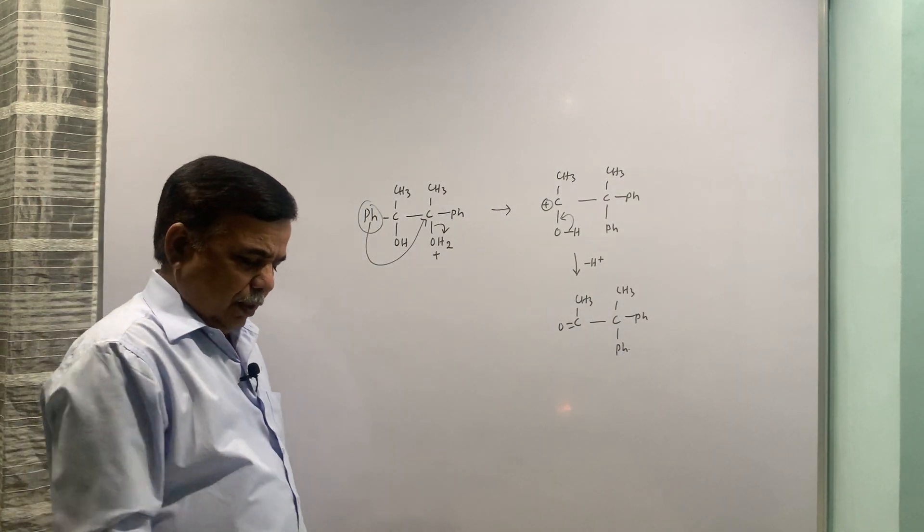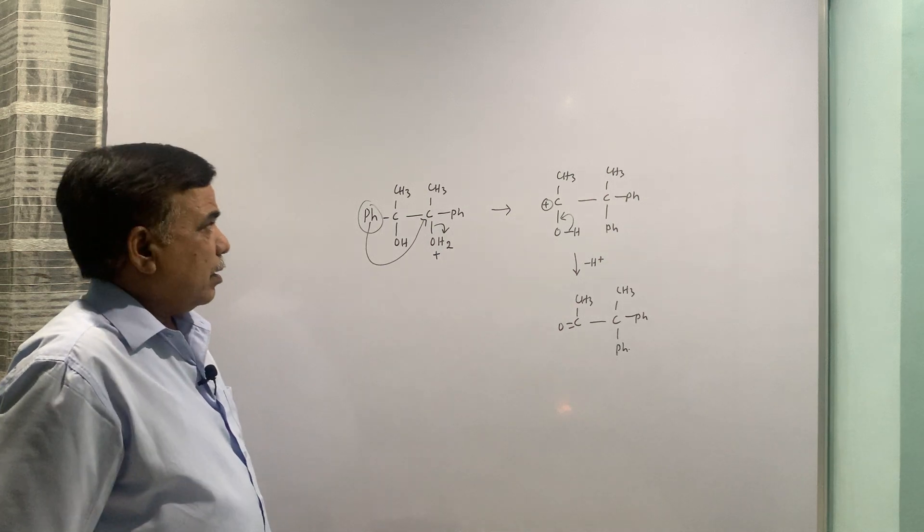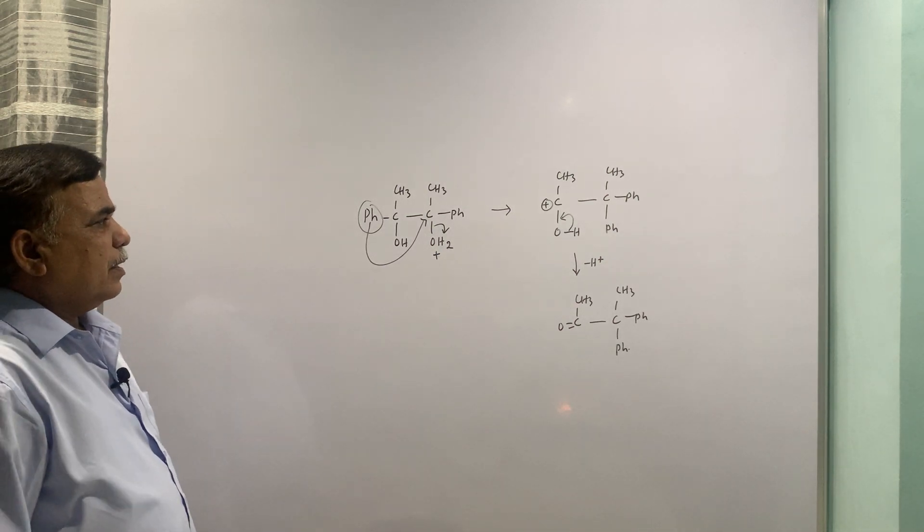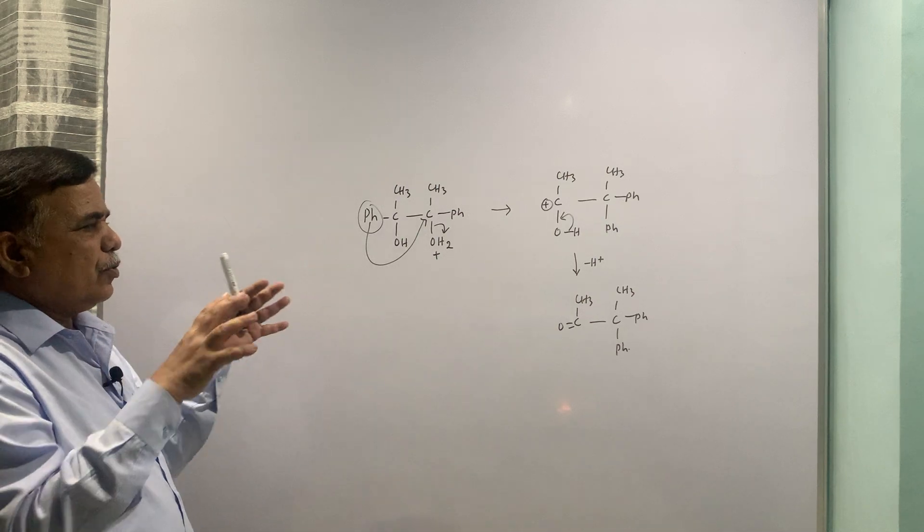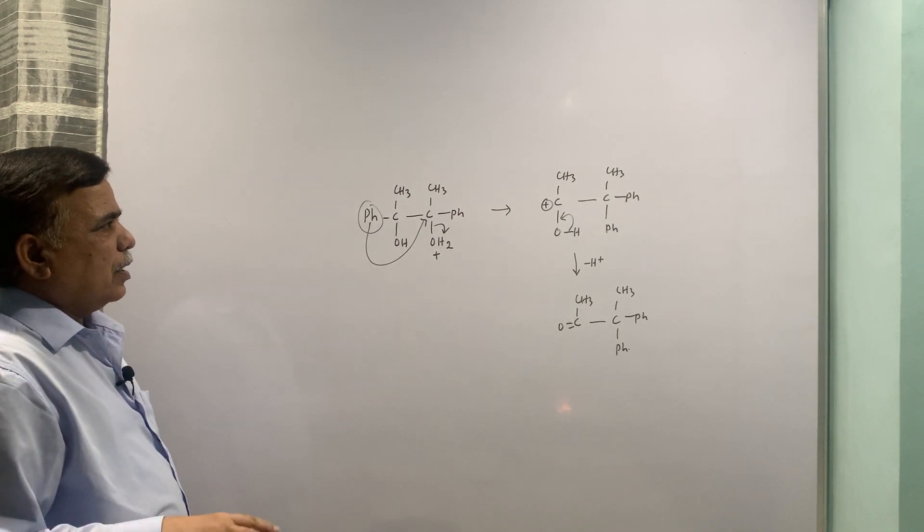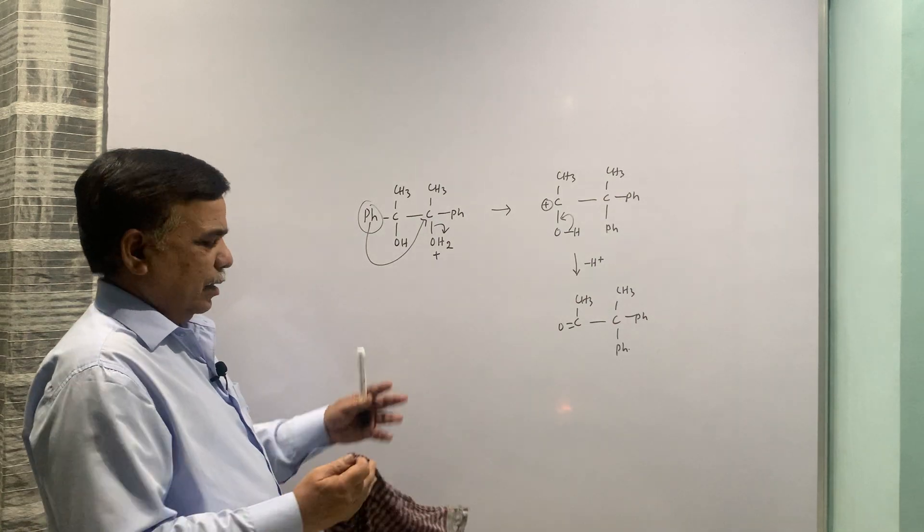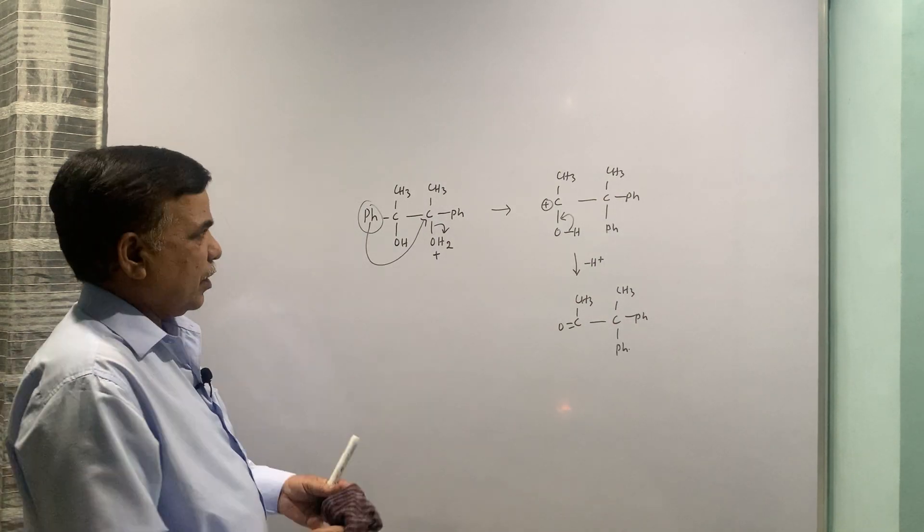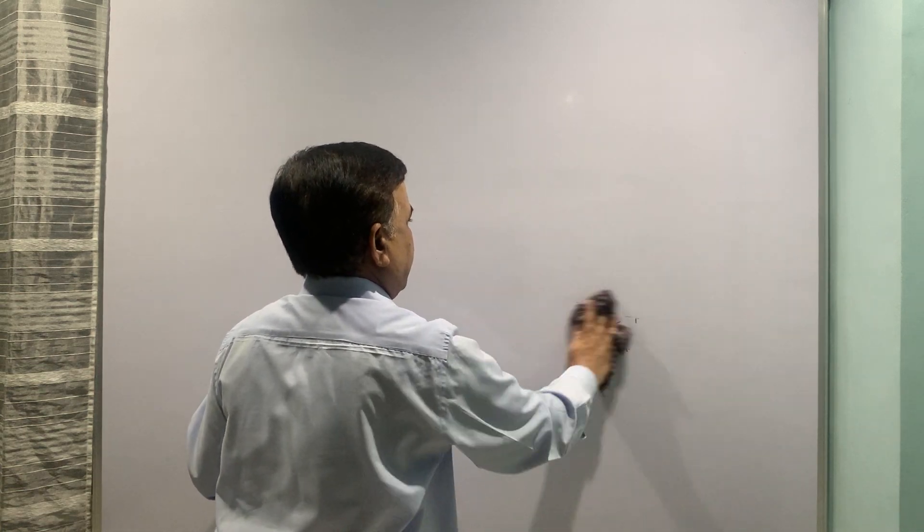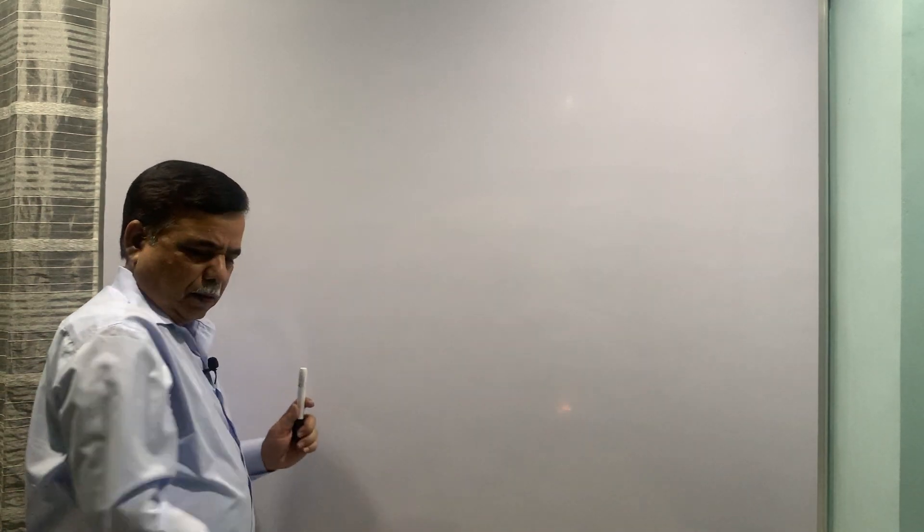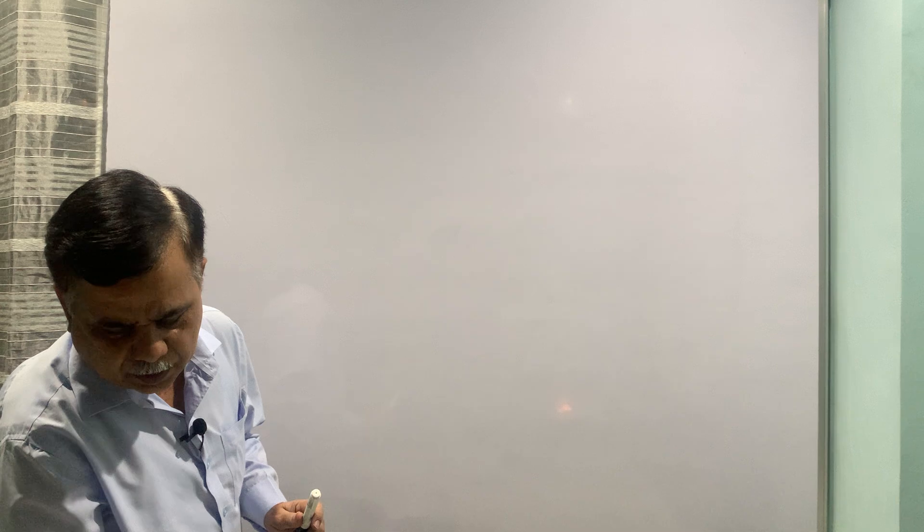The participation of phenyl ring you can show with the pi-electrons also. Can show that bridge and so on, but I am just showing it in simpler way, so that bridge can be shown.